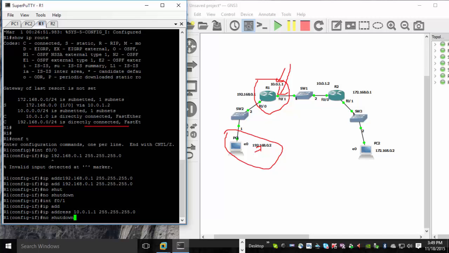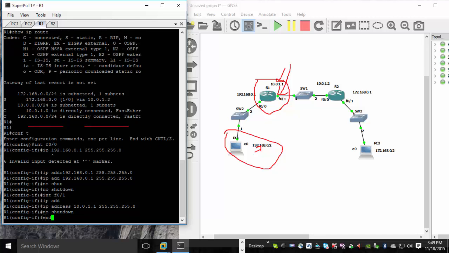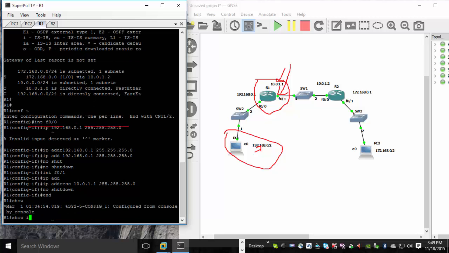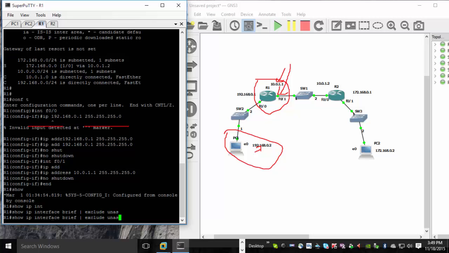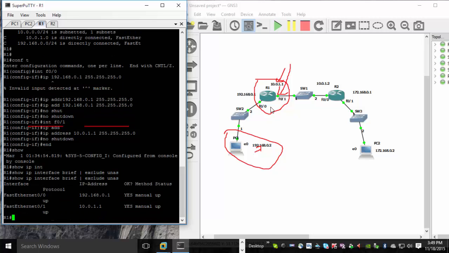And we have to do a no shutdown on each interface to bring up the interface. So let's check that. I'm just excluding all the unassigned IP addresses so we don't see too many interfaces with blank IP addresses. So now we see F0/0 is using the IP address of 192.168.0.1. So everything looks good here.